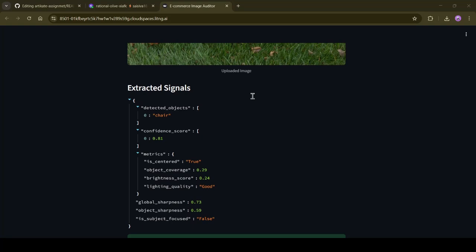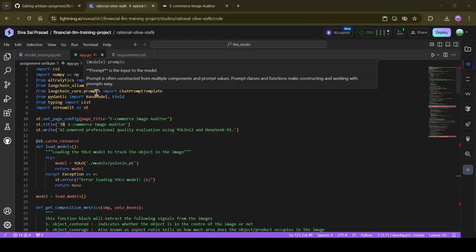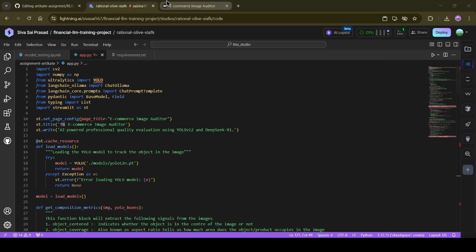And coming to why I am using a YOLO model instead of using the LLM model directly: it is explicitly specified in the assignment instructions that I shouldn't use the LLM model directly. Instead, I need to send the features of the image instead of sending the image directly.